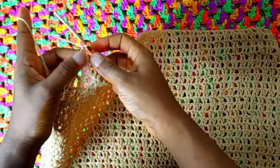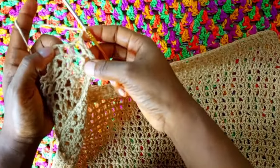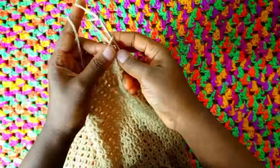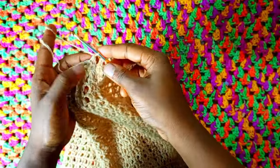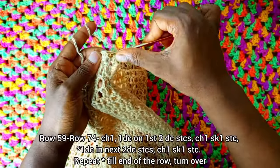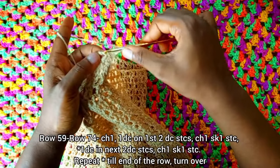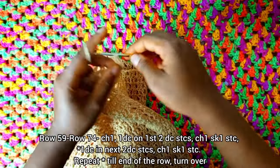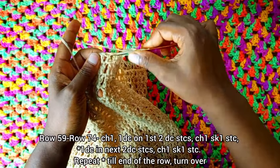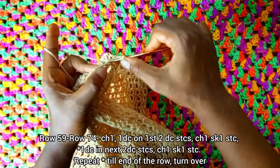Now from this point, I'm not going to be doing any decrease. For the 59th row, I'm going to start by making a chain of 1. In the first 2 stitches, go in with 1 double crochet. Chain 1, skip the chain 1 space, go into the next 2 double crochet stitches with 1 double crochet.